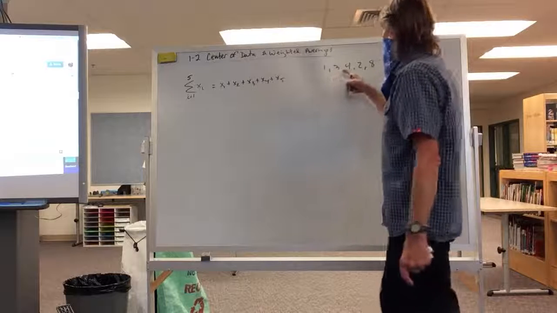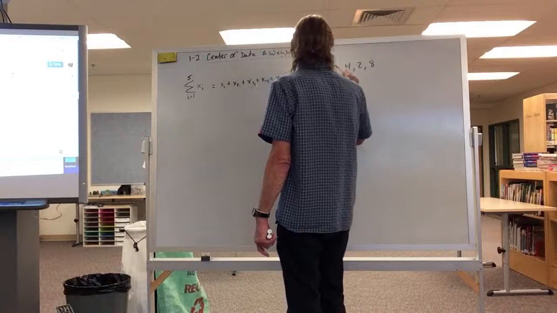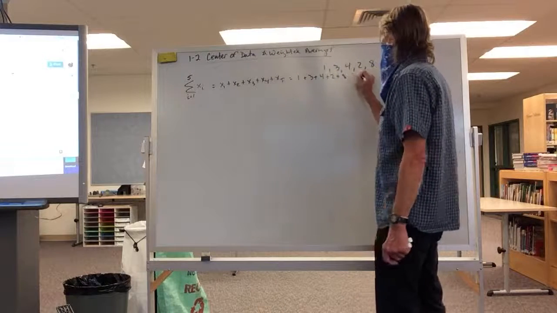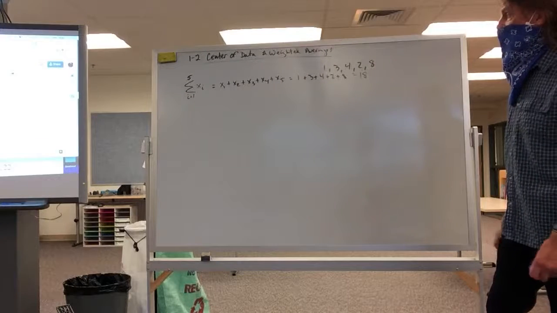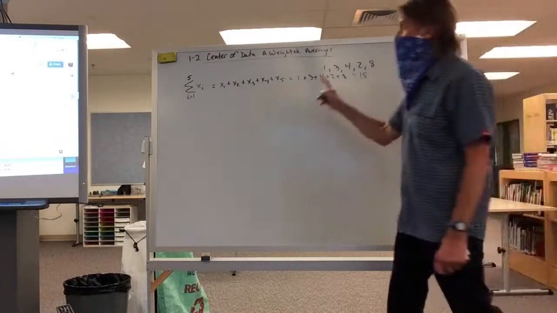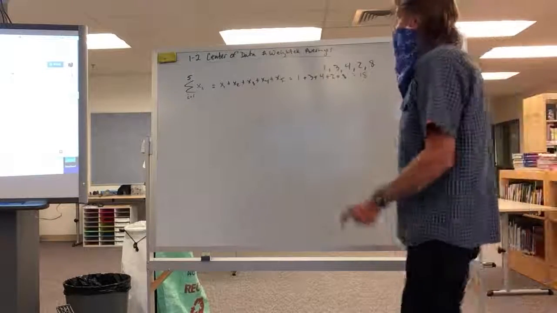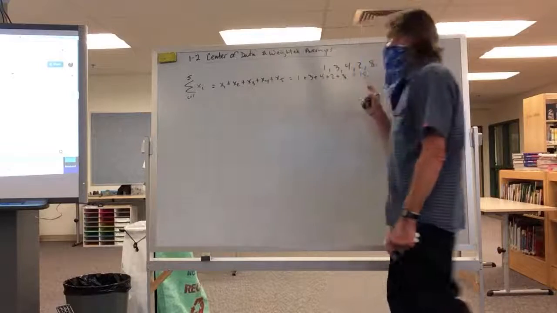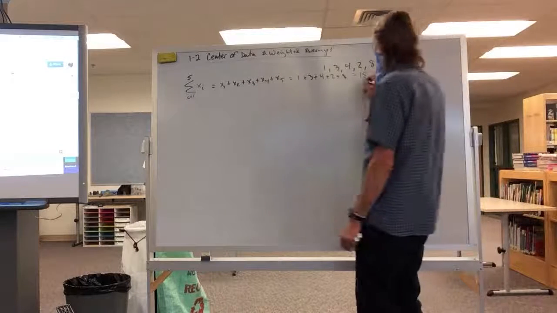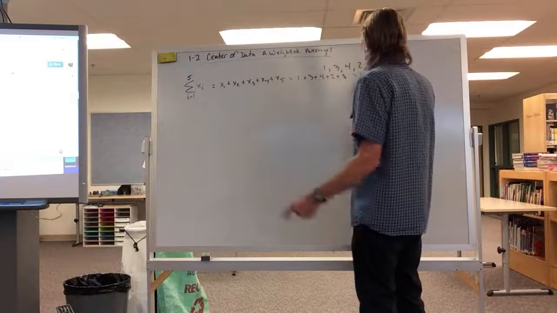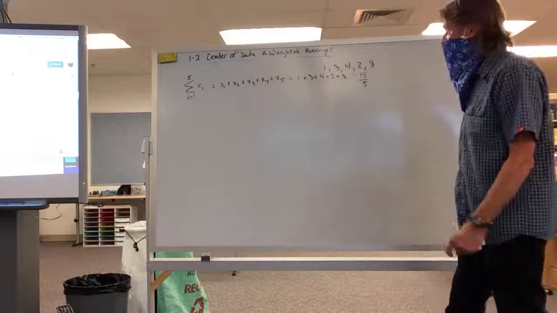So that's, in this case, adding 1, 3, 4, 2, and 8. So that's going to add up to being, what, 18, if I'm not mistaken? So this is a long way of writing that we are adding those numbers. Now, what would you do to this if you were going to find the mean? Divide by 5. Divide by the number of terms. So if we're going to do the mean, this would be 18/5, so 3 3/5, or however we want to look at it.